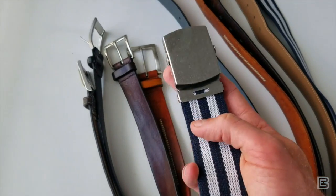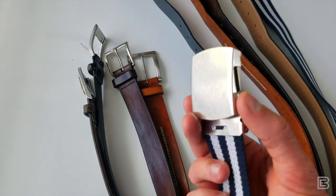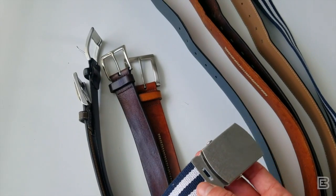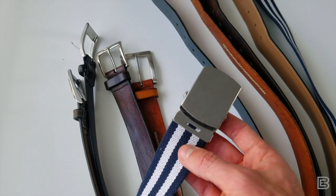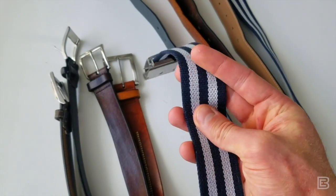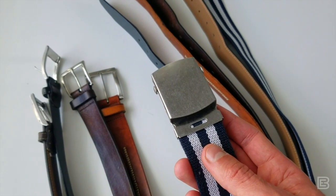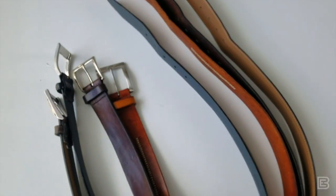This is kind of new and I don't use it very often, honestly, because I don't like this style of buckle — it reminds me of being a kid. But once it's on and you get it just right, it looks pretty cool, especially with a pair of shorts. The white and blue is very nautical and fun. It does feel a bit flimsy though, so I don't get a lot of use out of it, but I keep it thinking the perfect summer application will eventually call for it.